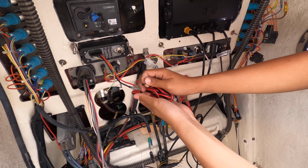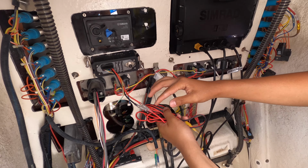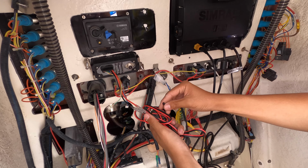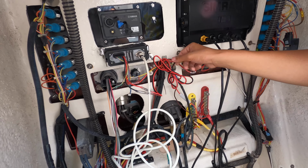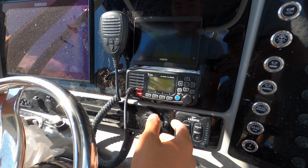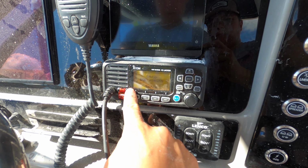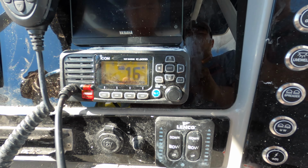Okay, so everything has been fitted. Now we're just going to organize the wires by zip tying them and making sure they're nice and neat, not flopping all over the place. Okay, so now everything's connected and tied away. All right, so now everything's installed. We're gonna test and see if it turns on. Great, we see the light. All right, everything works. Okay, guys.